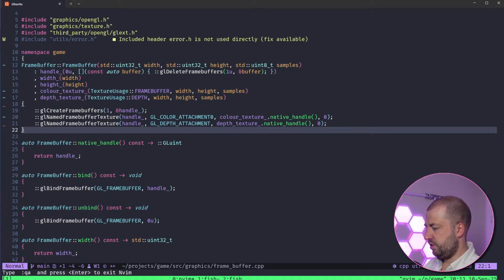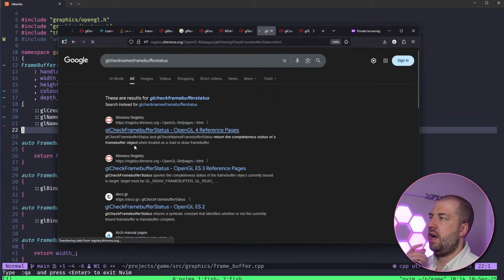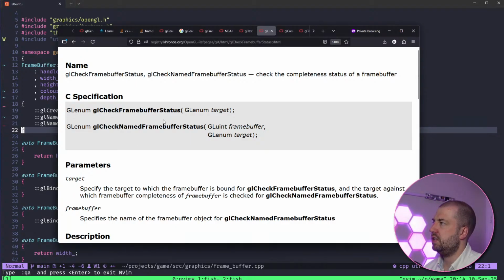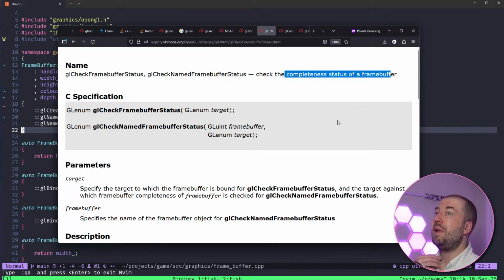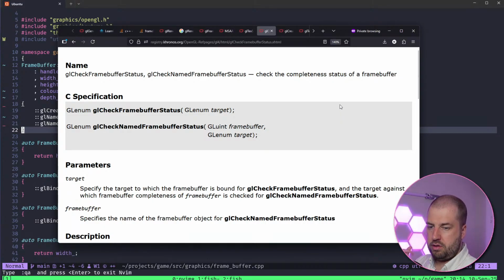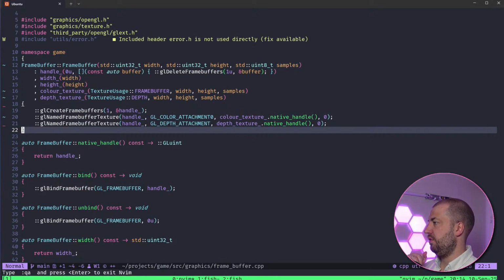But there's also, so what I need now is GL check named frame buffer status. This is what we want. Every now and then in OpenGL, so OpenGL has like a debug handler that you register. So if there's any errors, it reports to that. So it means you don't have to check all the return types. It's quite nice. Every now and then, so for the shaders and for this, there is a function that you do actually need to call. Check, and this checks the completeness of the frame buffer.